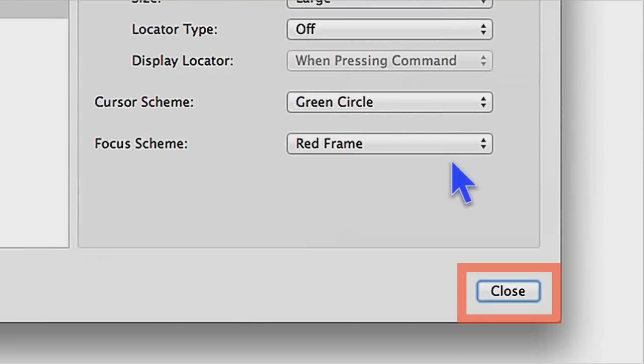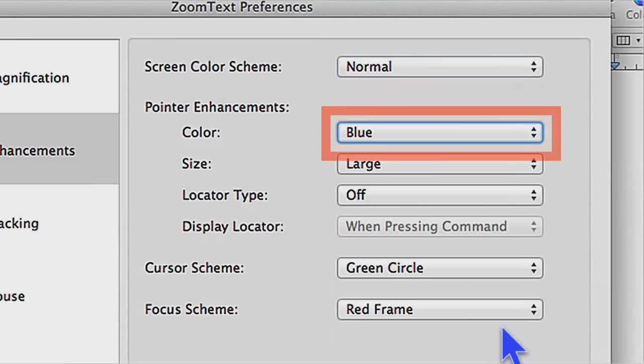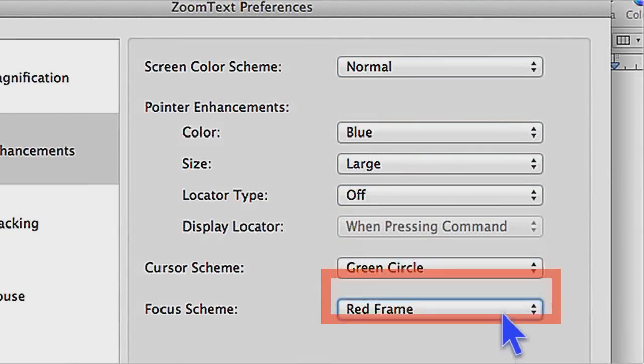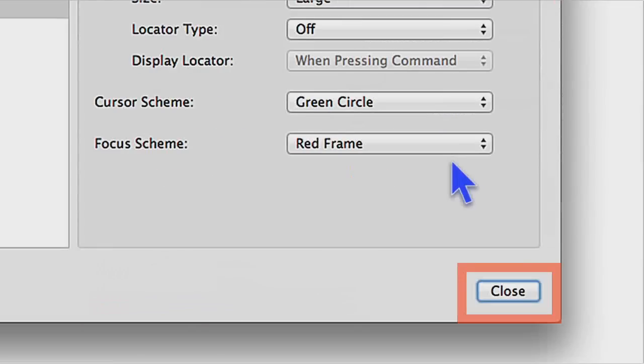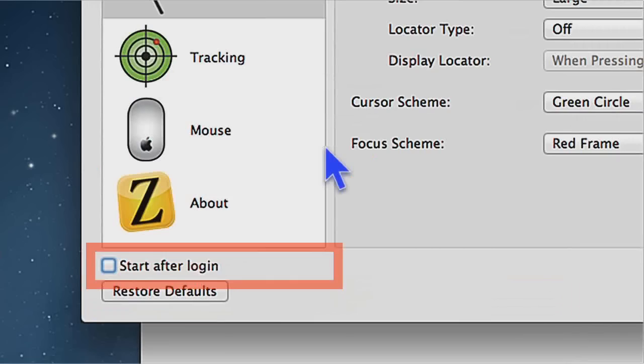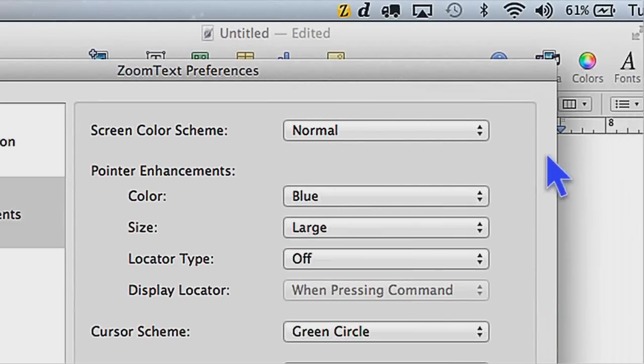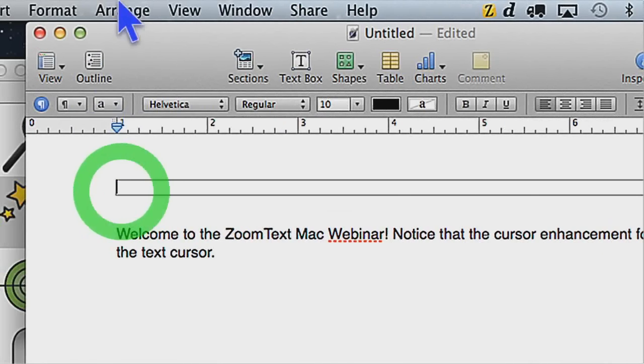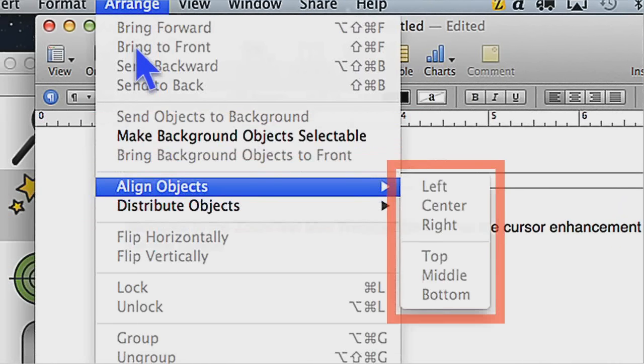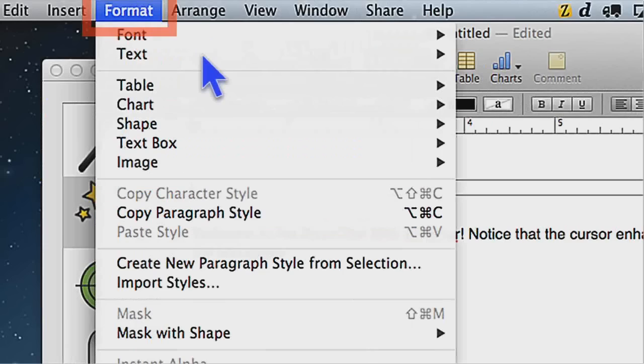So now notice as I'm tabbing, I have this nice red highlight showing up on screen. It really allows me to tell what options, if I hit the space bar, for example, to check that box to start ZoomText after I log in, I can tell exactly what I'm on. Much, much easier. Again, this is going to work pretty much anywhere. If you're in application menus and things like that, you can see as I'm arrowing through, it will show up.